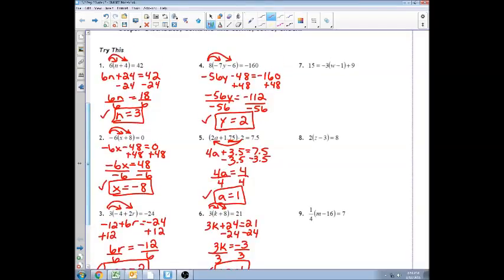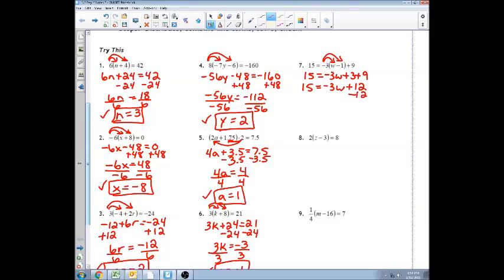Number 7. You could rewrite this where we flip our equation so that I get my variable on the left-hand side. You do not have to if you do not want to. In this case, I will not. I'm going to go ahead and just rewrite my 15 down here. The first thing we're going to look at is my parentheses. I have w minus 1. Since w and 1 are not like terms, I cannot combine, so I will distribute my negative 3. That will be negative 3w plus 3 plus 9. So 15 will equal negative 3w plus 12.